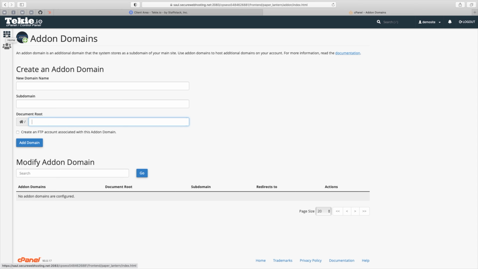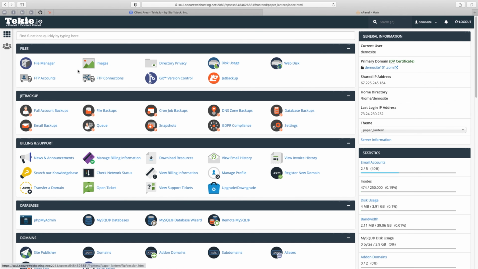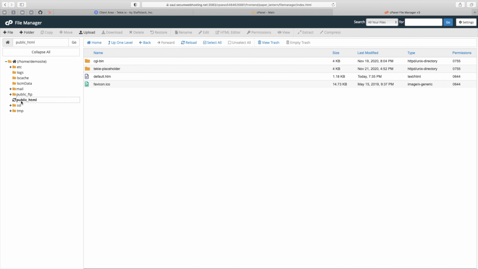So if one gets a malware attack, it's less likely to affect anything else on the hosting package. One way we'd do that is go back to the main dashboard, select the file manager, and then we could create a new folder here. Otherwise, your add-on domains are going to be in this folder or in your root folder. Typically, it will create them in the root folder, and that gives you a privacy separation.